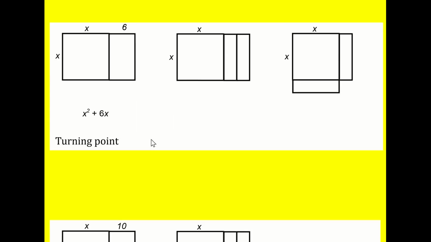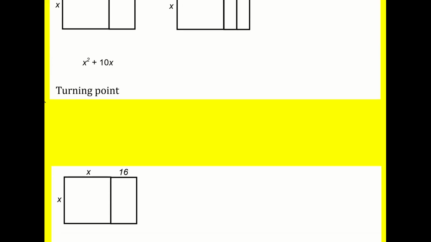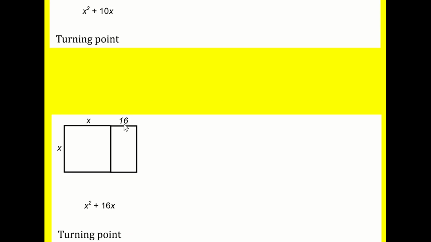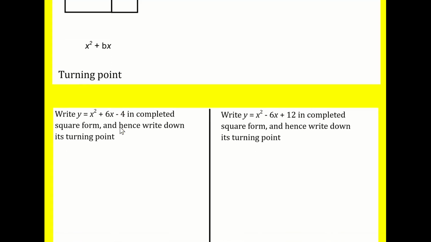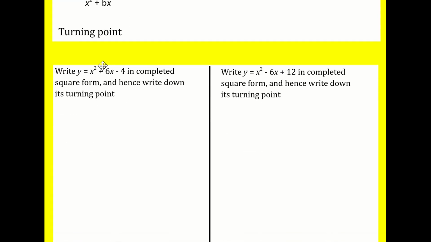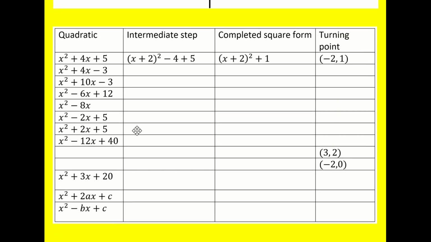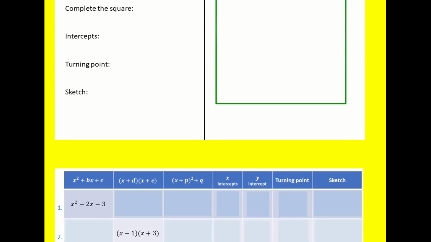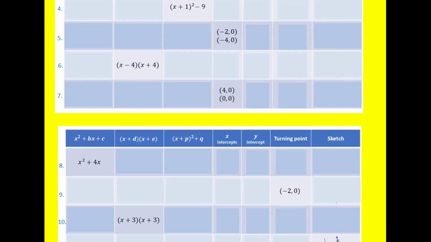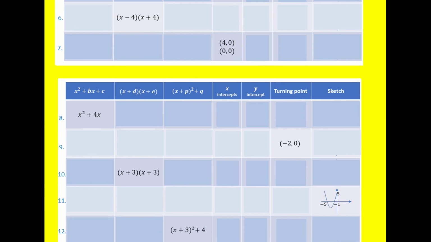We did some other examples, and we had an immediate application of finding a turning point to the quadratic, a maximum or a minimum. We generalized. Then we looked at the case when you have a constant in there as well, and we just basically ignore the constant, put it back in at the end. Did some more questions, including ones where we might be given a turning point and get back to the quadratic, doing the opposite process. So that was a good start, and then we sketched some graphs. We've done a lot of sketching of graphs.